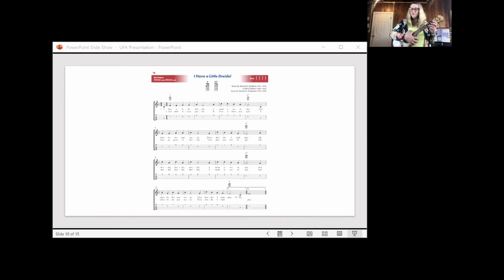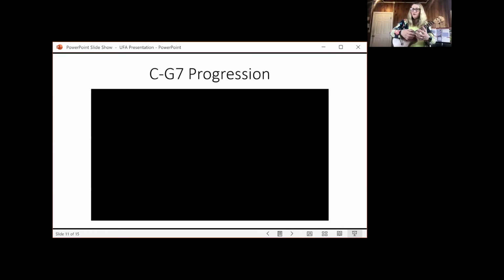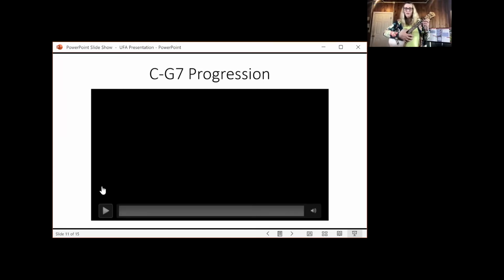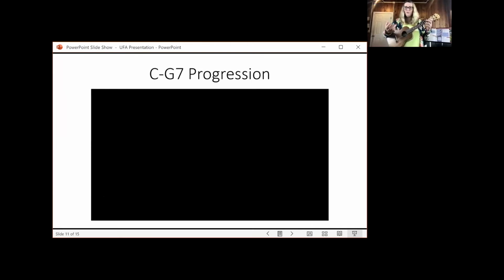You'll also notice in the videos that we always do them split screen, so you can really focus on the left and right hand. Makes it easier for the students to totally understand what they need to do. So here's something with the C to G7 chord progression. This is more difficult because the G7 chord uses 3 fingers, and this tends to become something you really have to practice. But yeah, I've always had kids get it. I wouldn't say the first lesson they get it, but they get it in time.